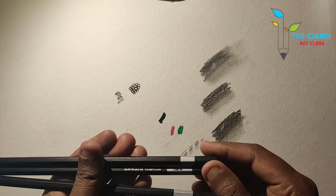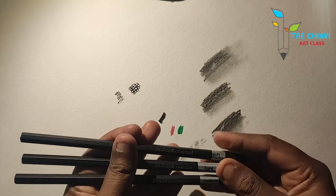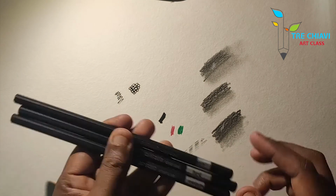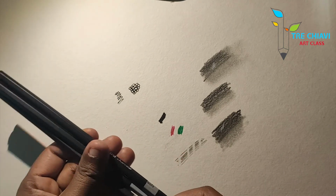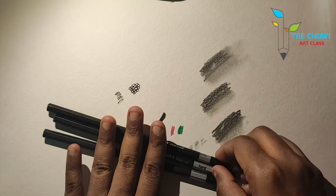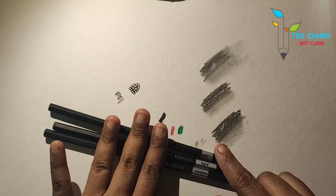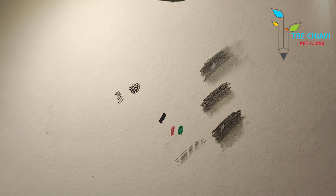Charcoal is available in three different pencils. I still haven't used them, it's a very new one. See, soft, hard and medium. If you know the shading technique, which has a dark tone, light tone and a mid tone, then this will help you to work in the best way. See, soft, hard and medium.